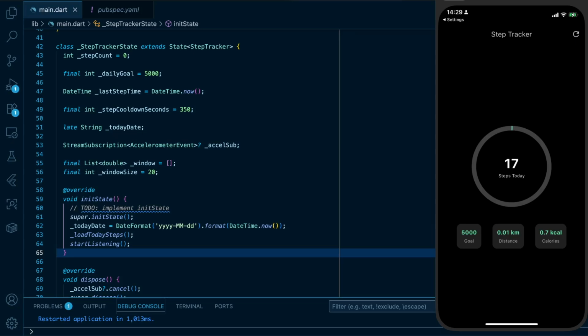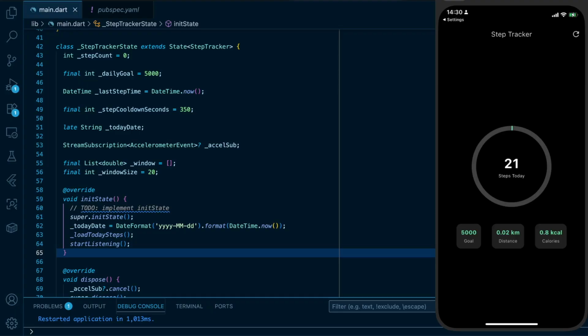Now I just moved it. It's kind of, there's movement there. But initially I was just creating that static acceleration, and you can see it's not counting. It's just stuck at 17. But if I decide to take a step, it's now counting again. So our logic is actually working.